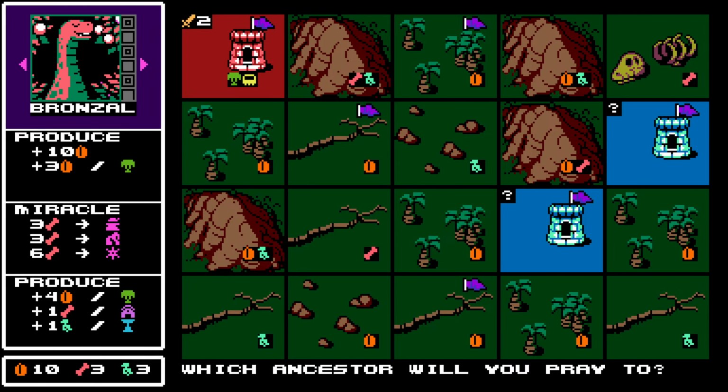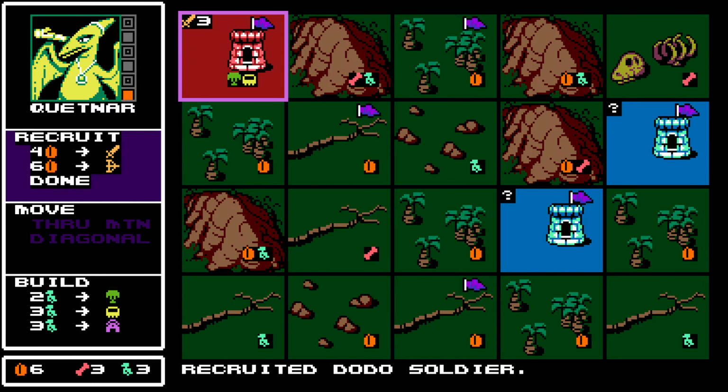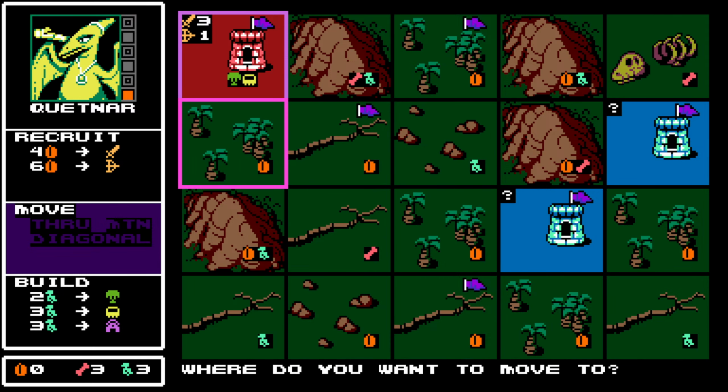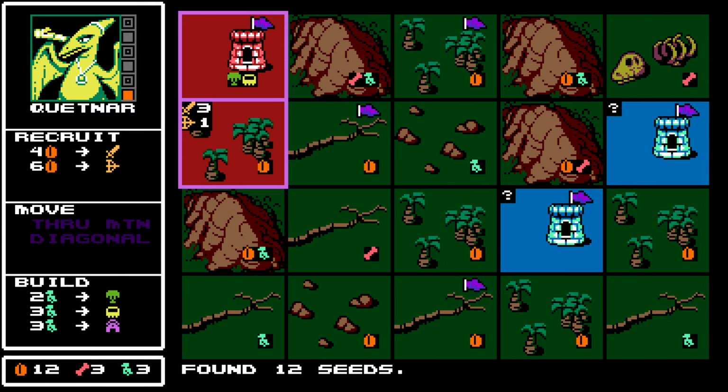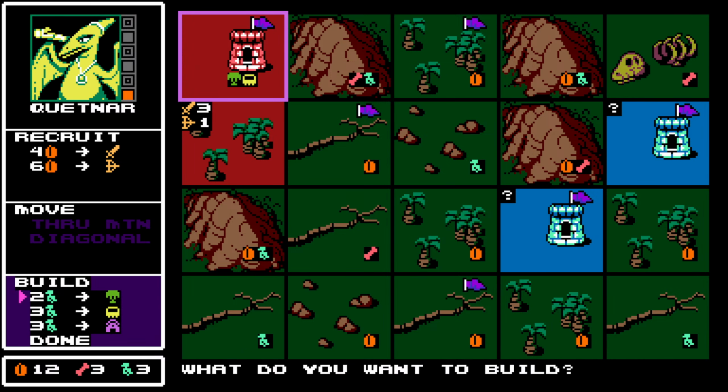Honestly, I think we're gonna build instead. Yeah, let's go with this one. Okay, let's start and recruit. Didn't want to recruit him, but it's okay. These guys here, and then we're gonna move all of them to this field. Get the 12 seeds. And then we're gonna build. I think. I actually don't know. Do we want to build this one? Because it is pretty useful at the start. Sure, why not?